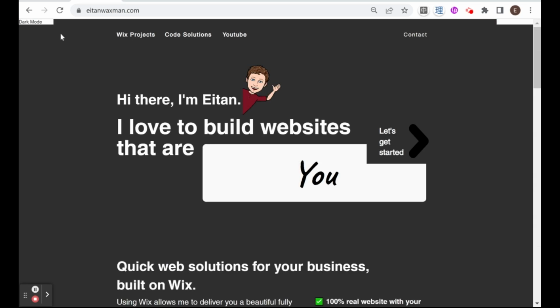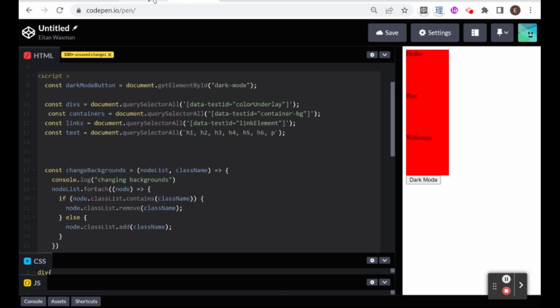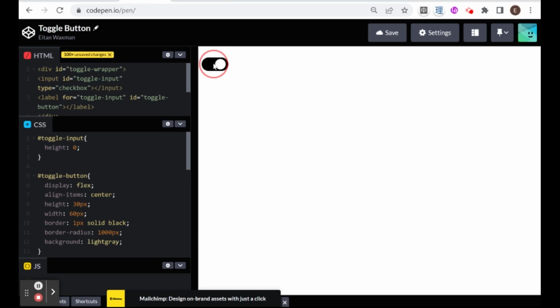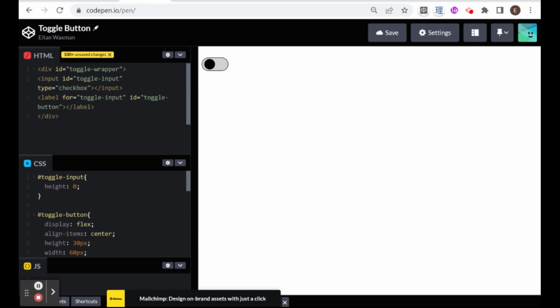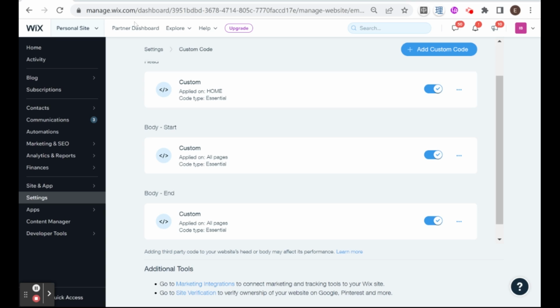So first thing I want to try and do is let's add some style. So what I want to try and do is replace this with this nice toggle button that I made over here. And so I'm going to take this, I'm going to put this inside of my custom code here.